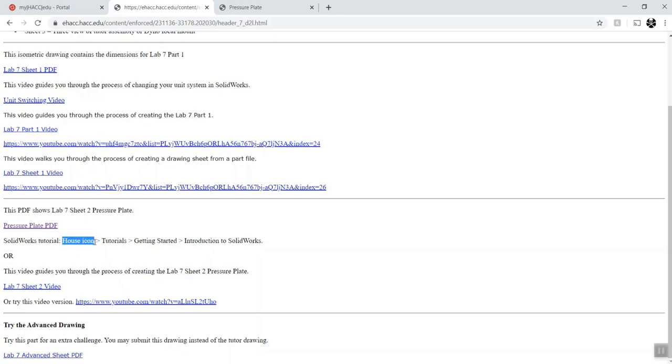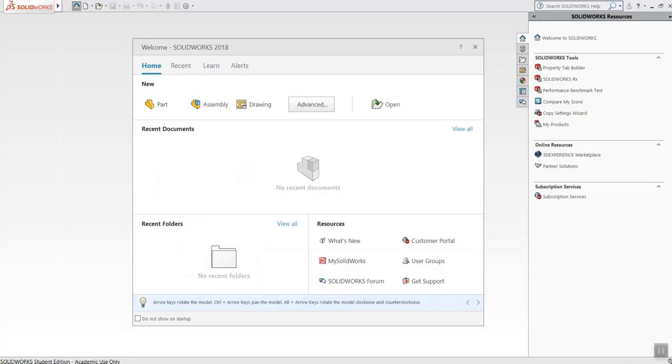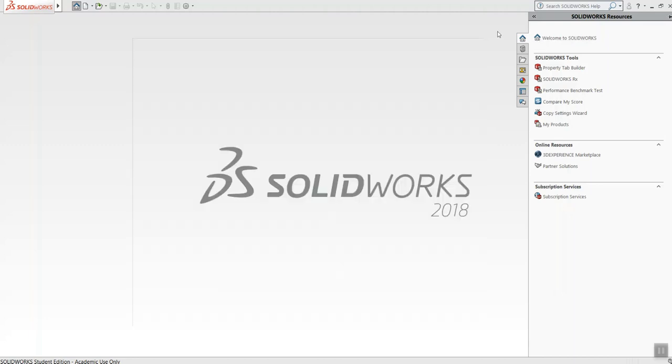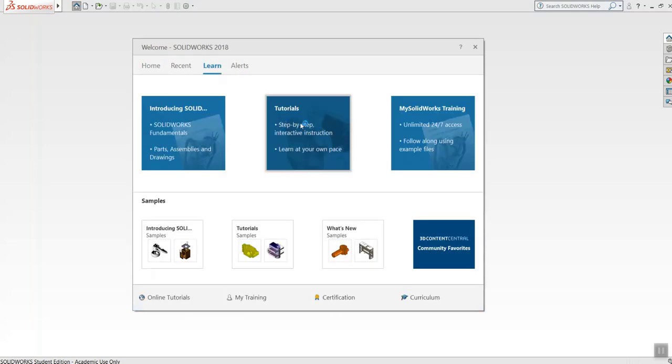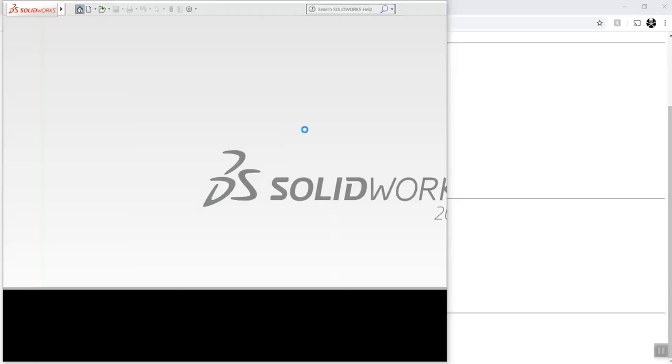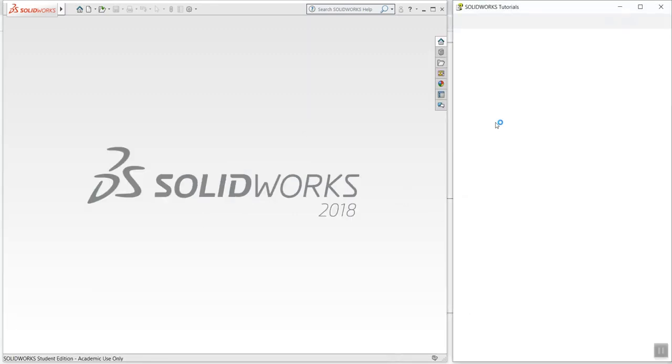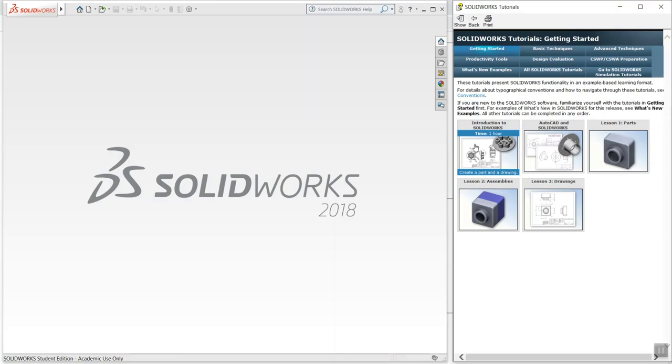If you click on the little house icon and go to tutorials, over here we have Welcome to SolidWorks. So if this is gone, click on the little house, Welcome to SolidWorks, it pops this up top, click on Learn. And there's actually a lot of built-in tutorials with the program. Click on tutorials, and it will open up a side window of the tutorial. You can see right here at the beginning, Introduction to SolidWorks. Click on that.